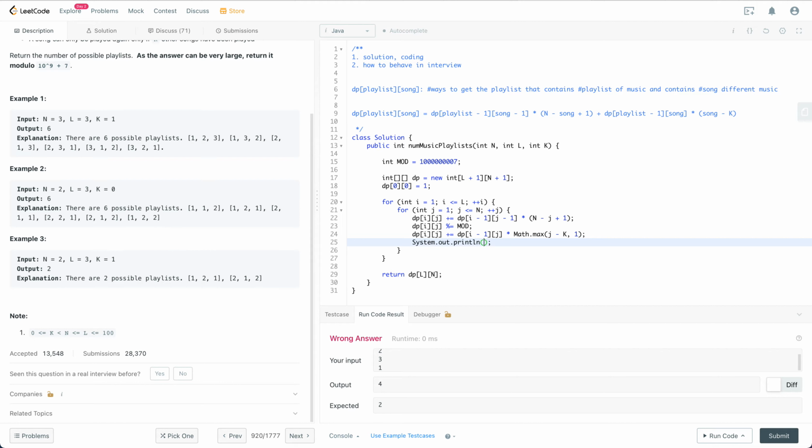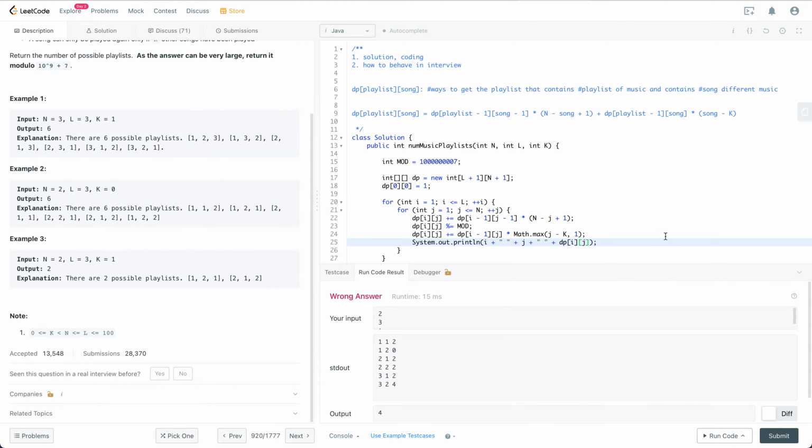System output. So I'm going to print the i, j, and this dp[i][j]. Yeah, this is a pretty common way to do debugging if the platform is runnable. So let's see.